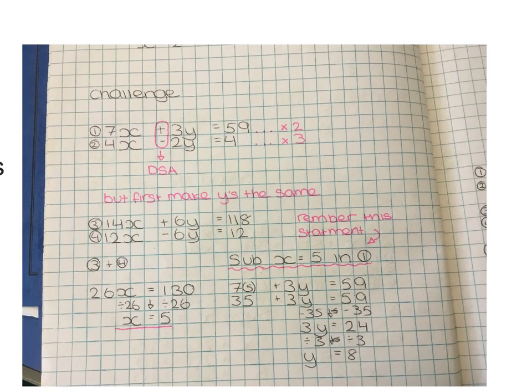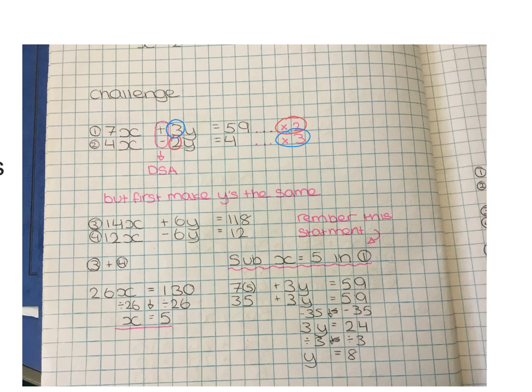And as you can see, it was a challenge question at the time. Now, this person has cleverly highlighted that if you have different signs here, you must add. That's what DSA stands for, different signs add. Same sign, subtract, so we would have said SSS if it was 2 pluses or 2 minuses. So, whenever you have one of each sign, you must get these ones the same and add them. Now when I said before, you times by this number, you ignore the sign, so this is times by 2, and this one is times by 3, you ignore the sign.